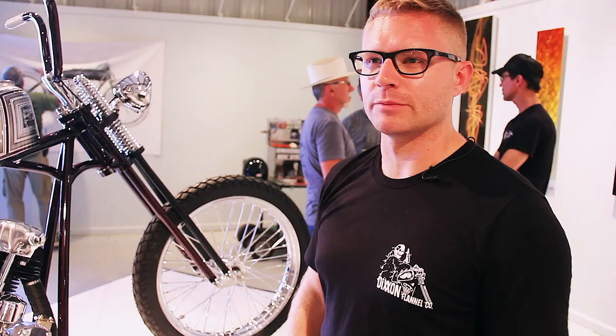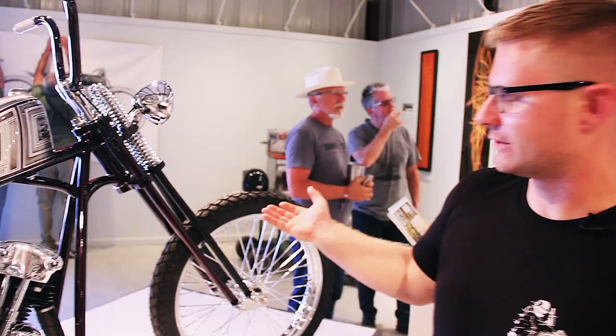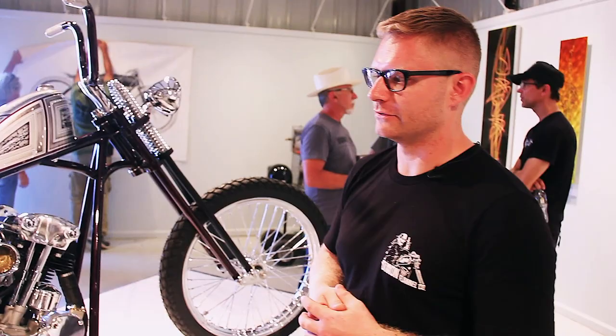The premise of the bike was kind of to have a tough stance, a real rough and tough rider, but also show quality — something you would want to take to a show, you could definitely win. It'd be a good points bike. At the same time, it's got dirt bike tires. It's got Pirelli Scorpions. I'm not afraid to go rip and do peel outs and donuts whenever I want.